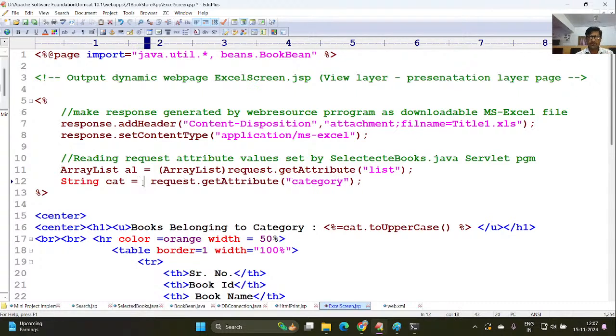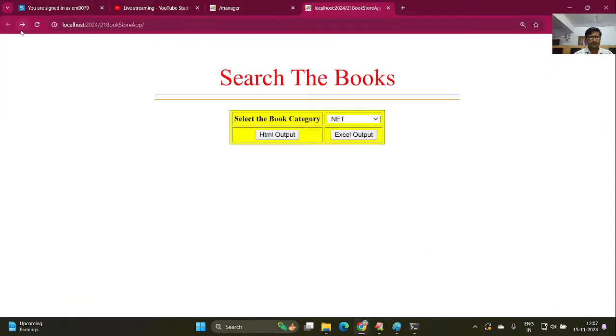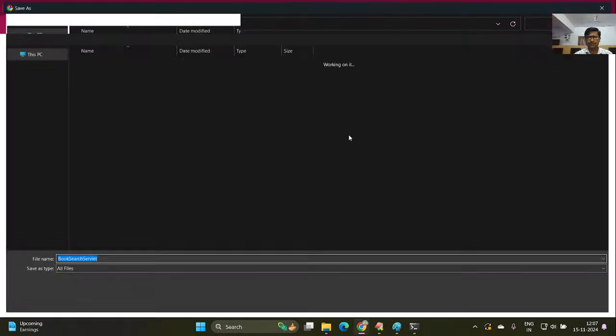So I need to typecast into string actually. Directly it is not possible. So just typecast to string for both, for HTML print and for Excel print also, because directly not possible. There are some typo mistakes, so let me correct them.